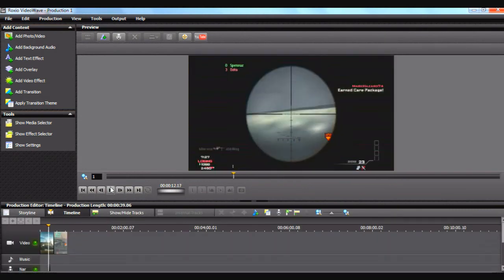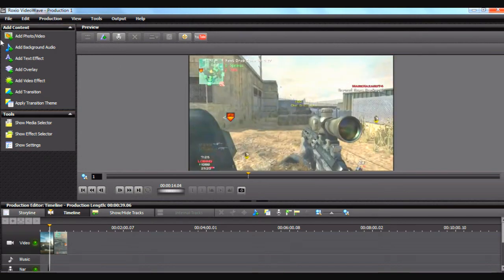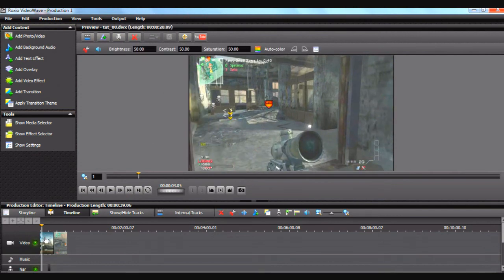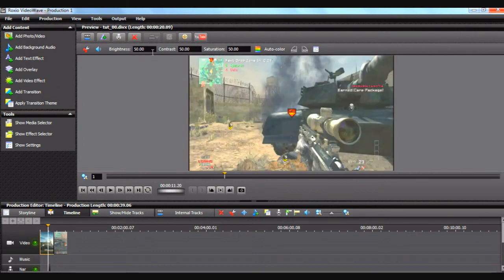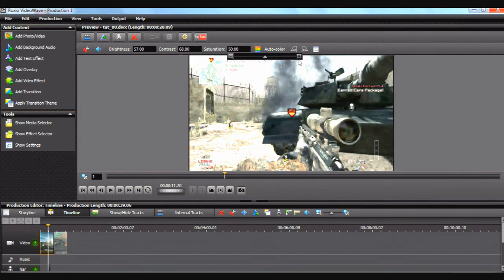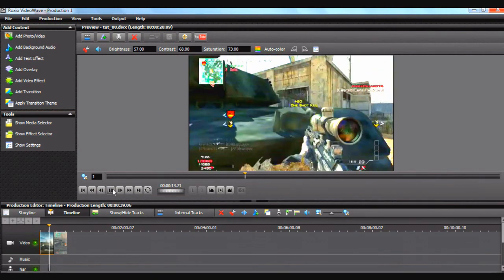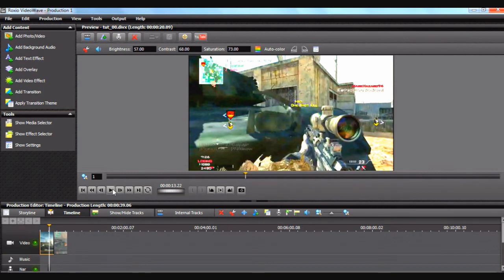Right, what we're saying on it, there you go. Set add text, and you can add text, you can add audio, you can add music and stuff. Right now, basically, click on that to get the best sort of settings. You're gonna want to put 57, 68, and 73. I know it looks really, really bright now, but that's the best settings when you export it.